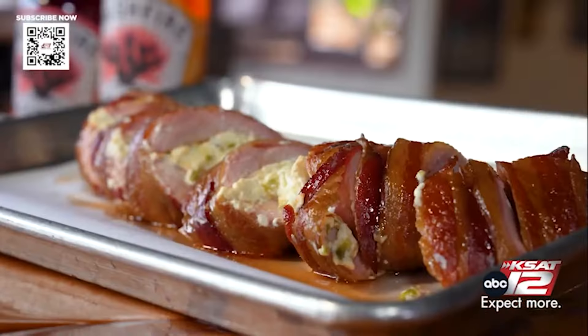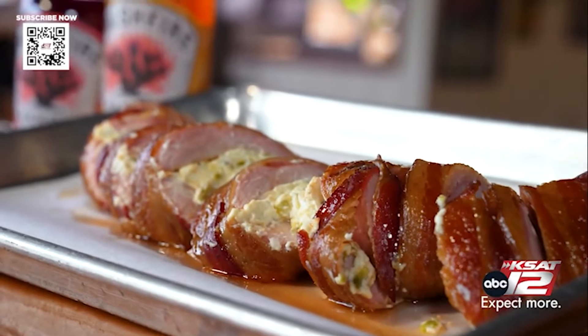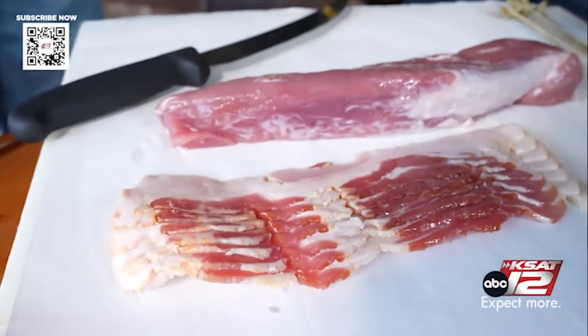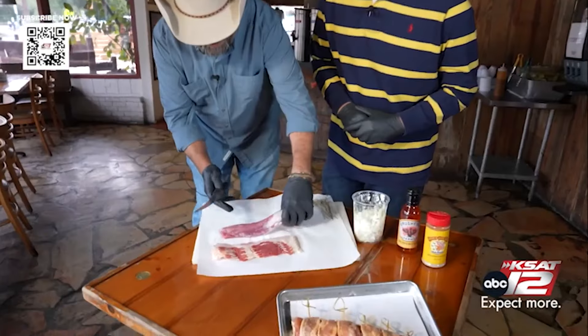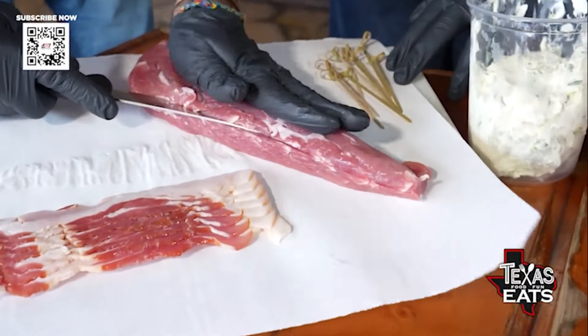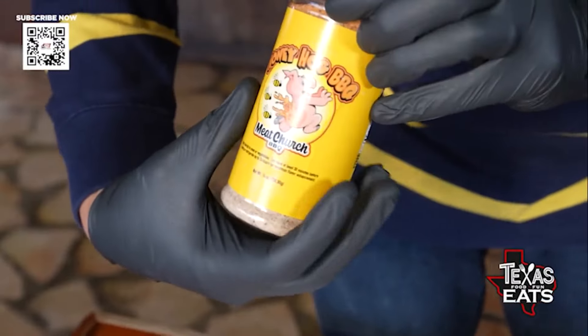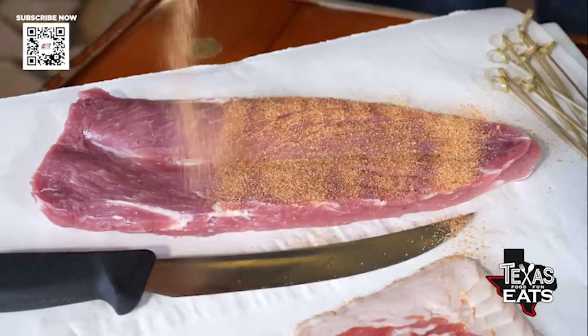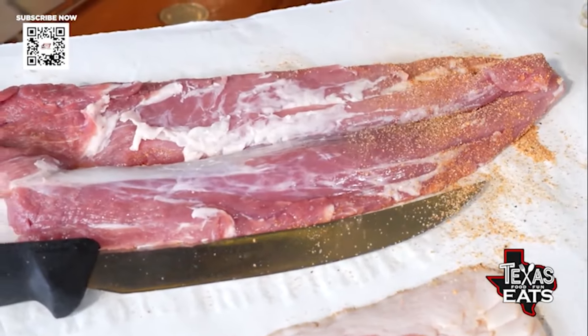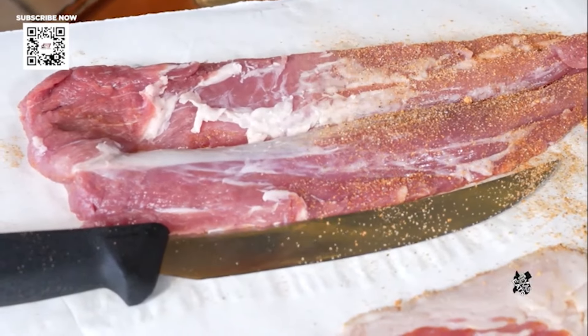Joining us now is Chris Conger. Right in front of us, you have your pork option that's going to be available at the event. So what's the name of it? What's it all about? We've got the hog log. It's a pork tenderloin stuffed with cream cheese and jalapenos. What's the first thing you do to prep this out? We're going to butterfly this pork tenderloin first, just right down the middle, a super easy cut. Inside and out, we've got Meat Church's Honey Hog — it's got a little bit of sweetness to it. Now that the pork's prepped, we're going to go with the cream cheese filling.